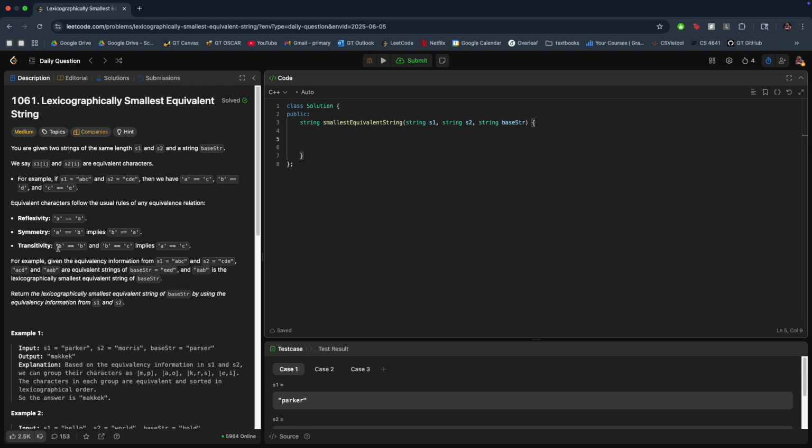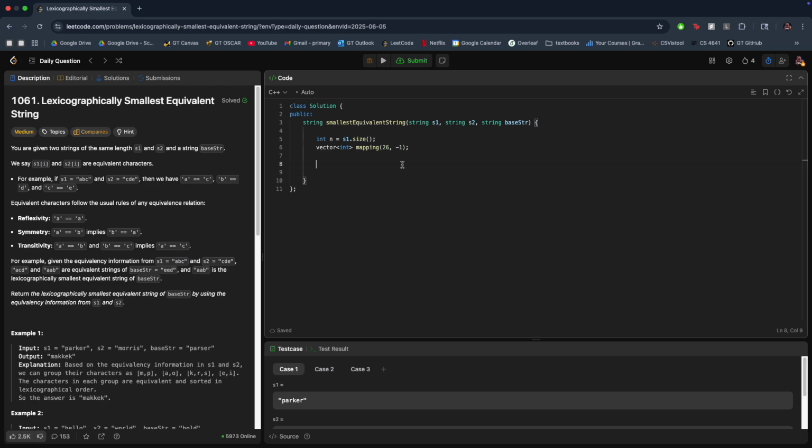Okay, let's get right into it. So first, we're gonna store the length of the string, and then we're gonna have a vector of integers here, which will contain the mapping for the 26 letters in the alphabet. And if no mapping exists, we're gonna just do -1.